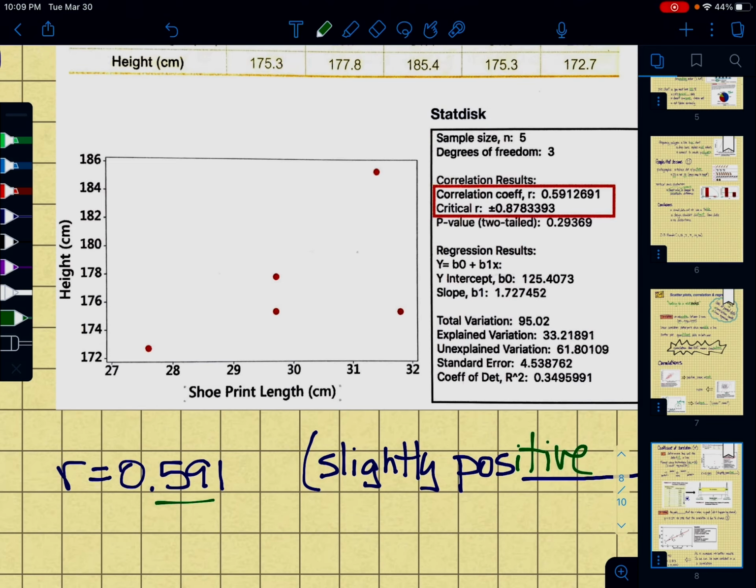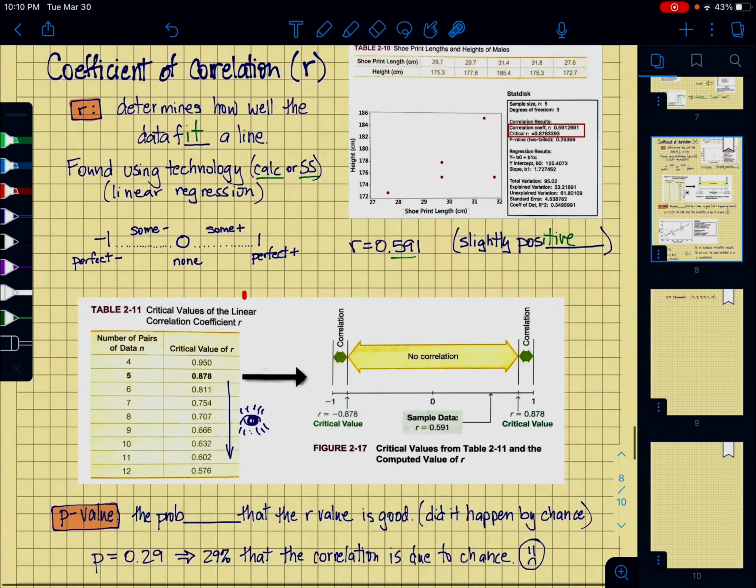Now, a couple things should tell us this is not a good correlation. Okay, number one, we see this big gap here between what would be the line and the dots. And then we're going to talk about this p-value here. And this p-value and this number here kind of give us a little clue. You recall in algebra class we actually wrote the equation out there. There's the y-intercept and there's the slope. Okay? One thing we'll see at the very end, that n is 5, you're not going to get good results from n equals 5.